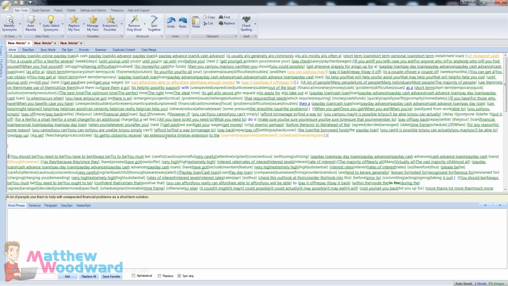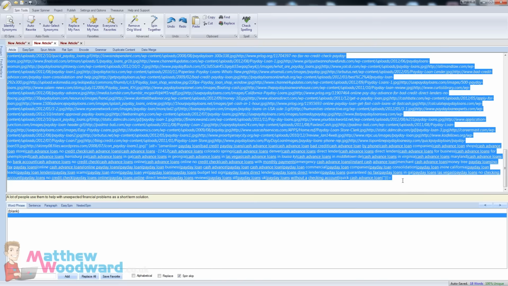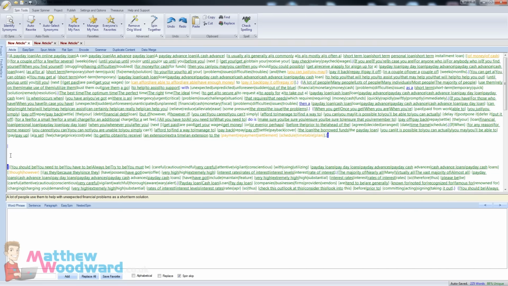So if we close the brackets off there, that means sometimes this spacing here is going to display, and sometimes this spacing here is going to display. So if we make it so that the image will sit on its own with a line above it and a line below it, and come and get our image code and copy that, come back to our article and paste that in here.